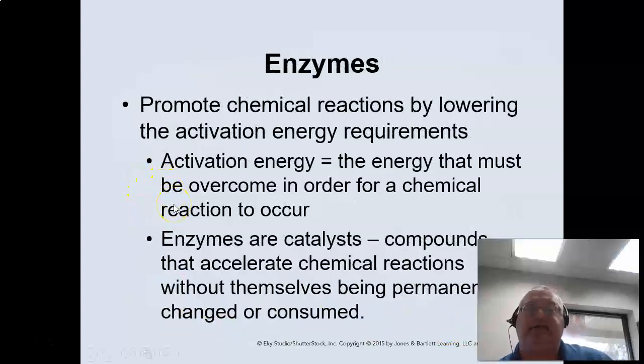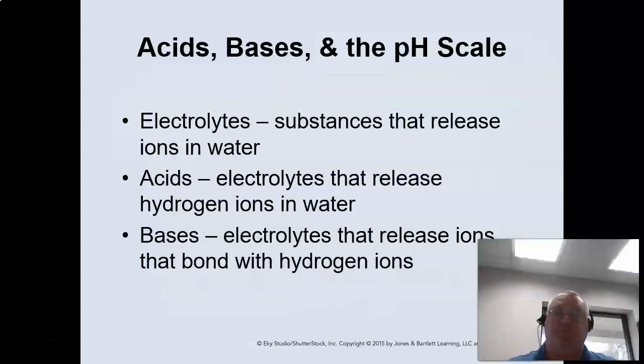Enzymes. These guys lower the activation energy requirements. Digestive enzymes are a good example of that. It takes less energy to break things down when you add these enzymes. There are some that actually activate the chemical process, and some that just regulate or accelerate it, or in certain cases slow it down just a little bit, so that it can be permanently changed or consumed.